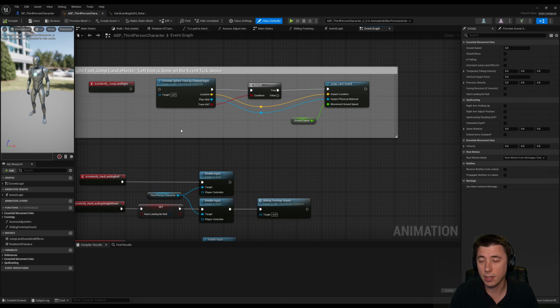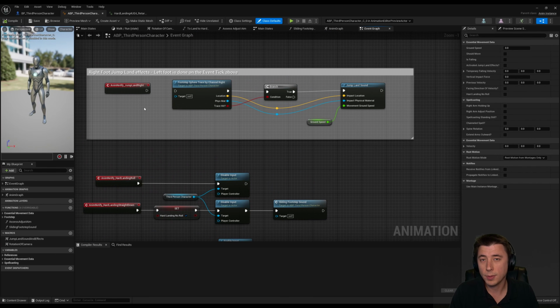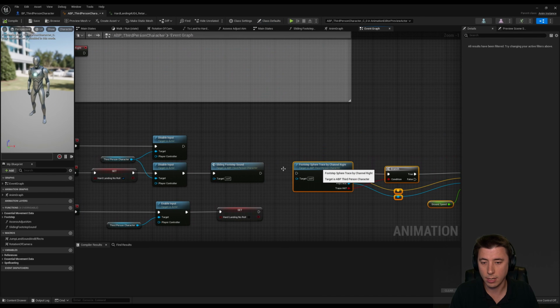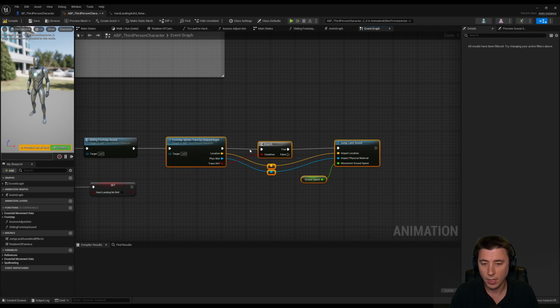And I didn't really intend to do this, but this is perfect. So back in episode 19, we ended up setting up our anim notify jump land left and right foot. And the right one we ended up disconnecting because it just created an extra sound effect that didn't sound good. But now what I'm going to do is select all that, and I'm just going to drag it right down here, and we're going to trigger it right here. And if you want to know exactly what this is doing, feel free to check out episode 19.